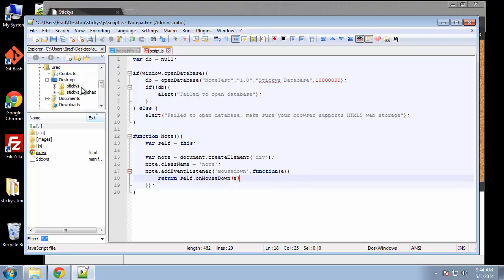So we have the event and the function. After the function, we're going to create another parameter, and we're going to pass in false. The false is basically a useCapture, which indicates that the user wants to initiate capture. We don't really have to worry about that. We're just going to say false.